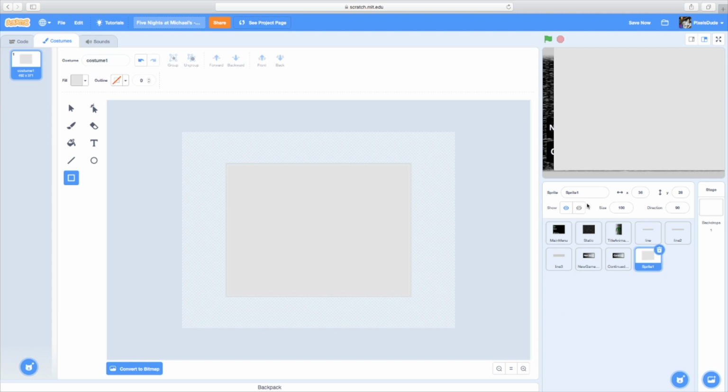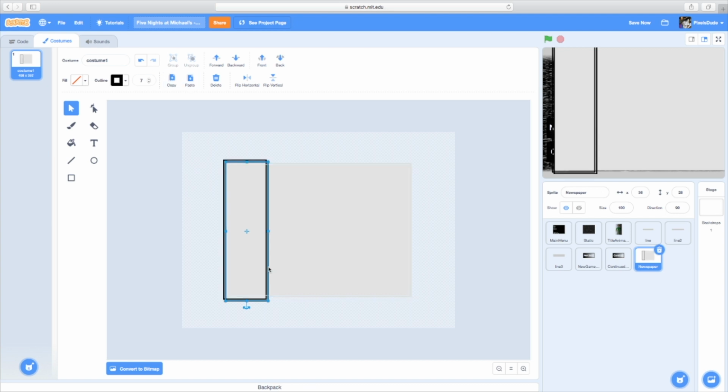And then we do that. Then we name this sprite newspaper or letter or whatever. And now what we're going to do is add little effects. I love that word now. So we're going to do that and make this go like that. That works. So we'll do this because, you know, really cool. We're going to copy this and put it over there.